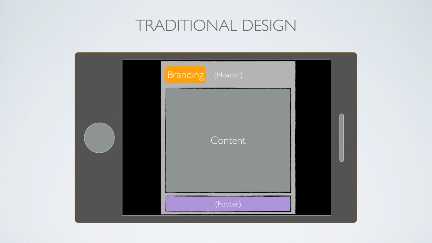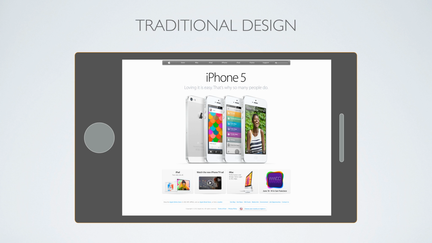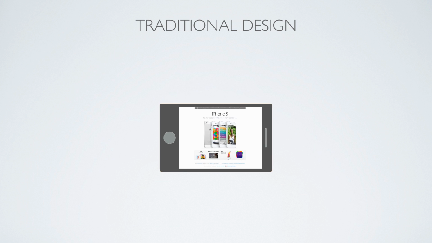And what happens here is the mobile device does its best to go ahead and render the full site on it so that you can see all the content. Problem is, with this example, we can read everything just fine, but when it comes to a real website, the text is quite small. So let's take Apple's website on your device. And let's make that device a little bit smaller so we can get a real feel for it. Okay, now we're getting the picture.